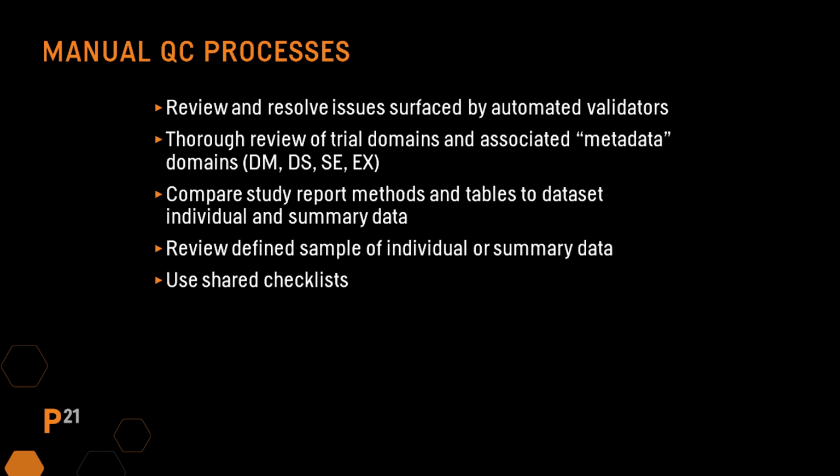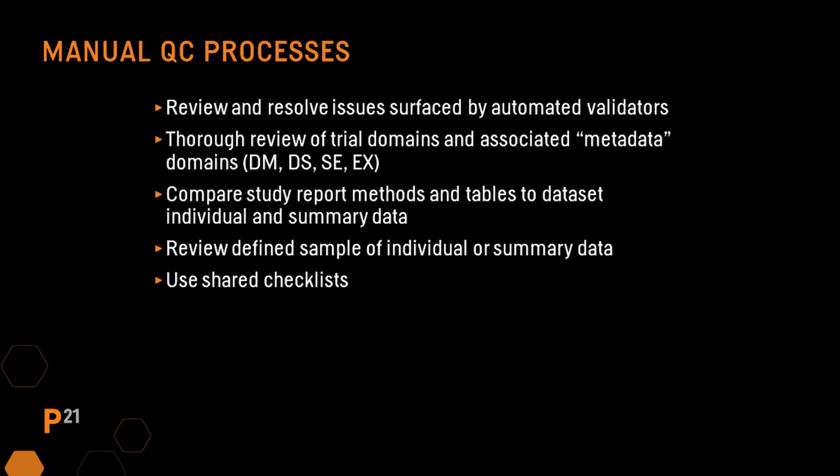The trial domain structure and metadata domains, the DM, the DS, the SE, form the backbone of the data sets and have a huge impact on how this data can be summarized and analyzed. A thorough review of the trial and metadata domains is very important, as if the dose levels are inaccurate or animals are assigned to the wrong sex or group or are missing, the ability to use the data for any kind of review or analysis will be significantly impacted.